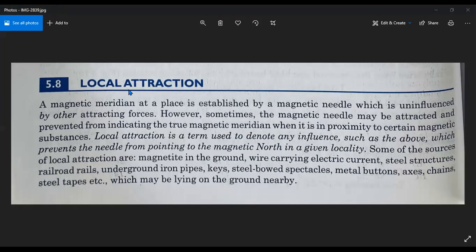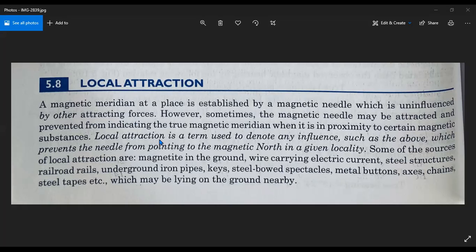But in some cases, while performing the survey, what happens? Your magnetic needle gets influenced by some other magnetic forces. Like on the field, if you are doing surveying, some electrical line may go above the compass, or some internet or fiber lines may go below the ground, right? Or your watch may have some magnetic parts which will affect the magnetic needle of the compass from aligning itself in the magnetic north and south direction, right? So because of that, it will show you some wrong readings. That means it will show readings which have some error, right?